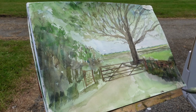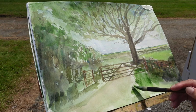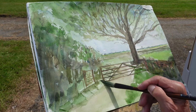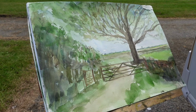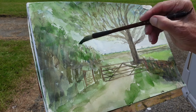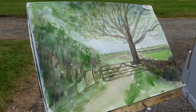A bit more with this tree too. Need to make that a little bit more defined, I think. This was grass here, a grass verge here, coming around. A little bit behind there. This is a Chinese calligraphy brush, actually, but they're really very handy when you want to do some light marks.